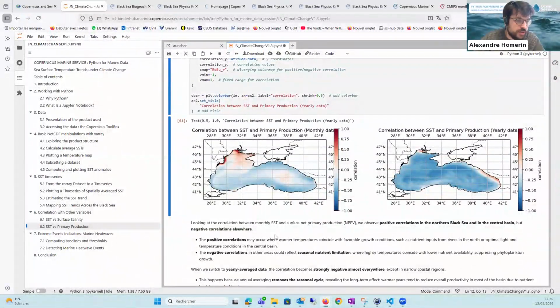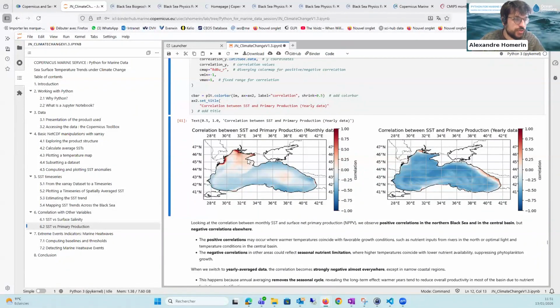We have very different results depending on if we correlate monthly data or yearly data. So first, in the monthly data, we have positive correlation between the temperatures and the biological response in the north of the Black Sea, but we tend to have negative correlations in the south of the sea.